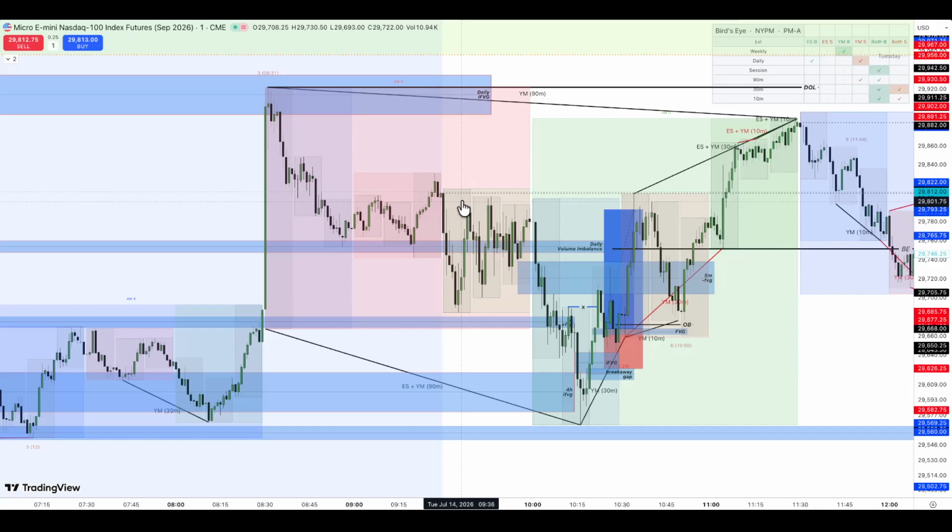So the right time to trade for me is around 9:30 onwards. So I was waiting for a displacement higher, creating a change in the state of delivery. And when that change in the state of delivery happened, I am going to look for a PD array as my entry, and then place my stop loss one to two PD arrays away from the entry, just like around here, and then place my TP accordingly.